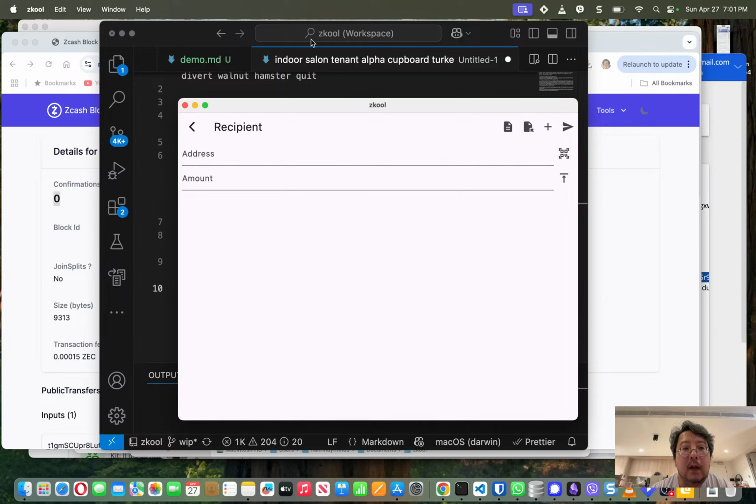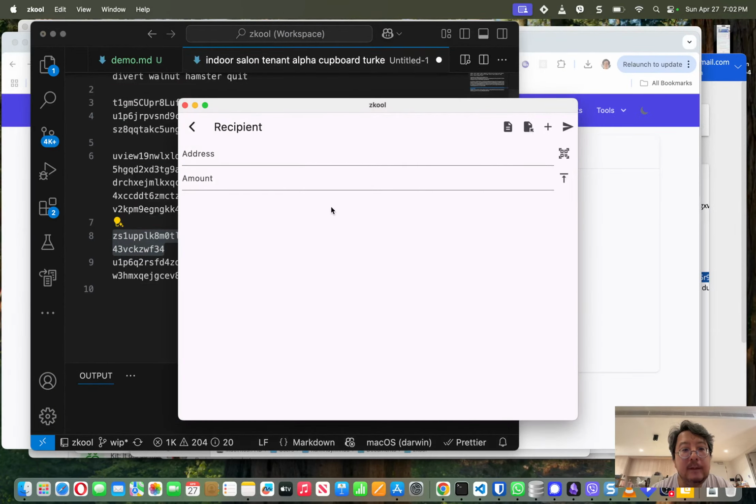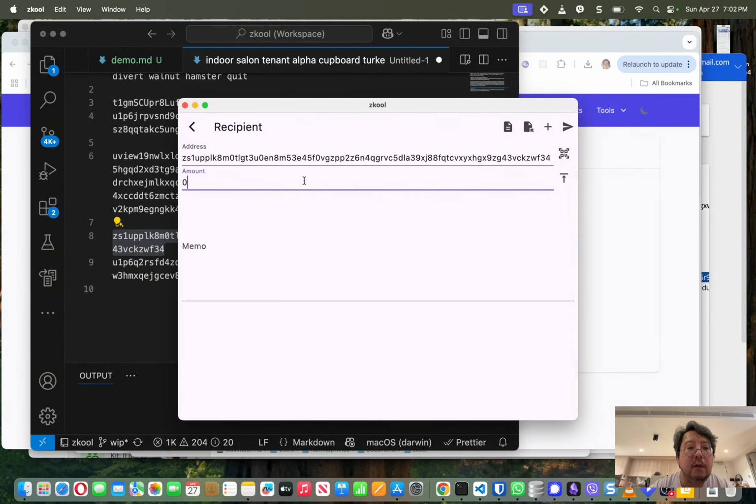So I want to pay to sapling 0.01. Okay, this is sapling. It's kind of obvious, but why not?